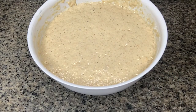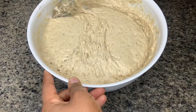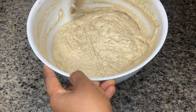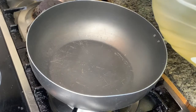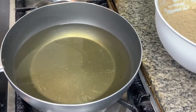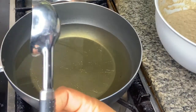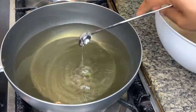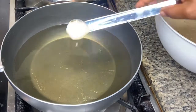After 45 minutes, guys, you can see it has doubled its size and ready to fry. Add oil to your pan. There are so many techniques on how to fry puff puff, either by hands, ice cream scoop, measuring spoon, and so on, but I like my puff puff very small, so I'm gonna be using my measuring spoon to scoop the puff puff.